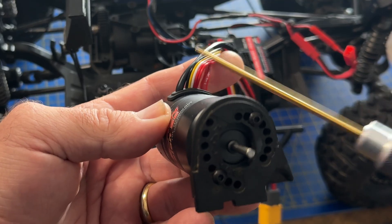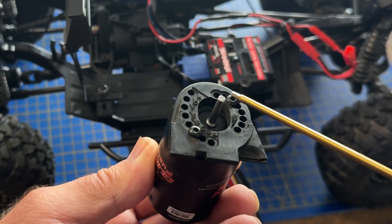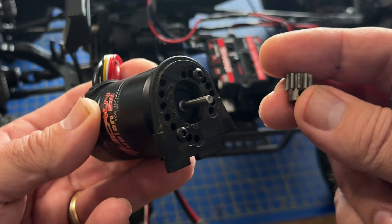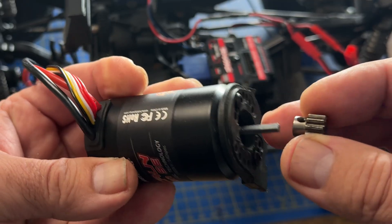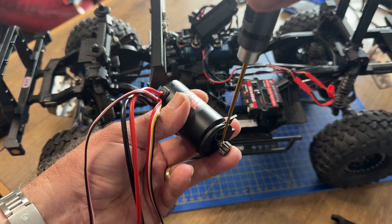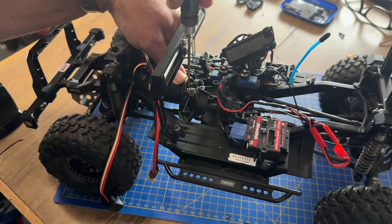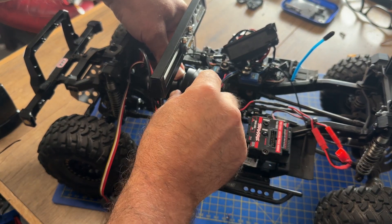With the new motor wires on top, we're going to reattach the motor mount plate in position C, which is for the stock 11-tooth pinion. I'm also going to flip the pinion around because the motor shaft is slightly shorter, and we're going to thread-lock it just loosely and then set it back into the chassis, align it properly, and put the cover back on top.